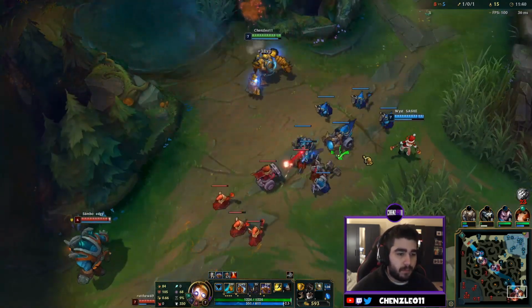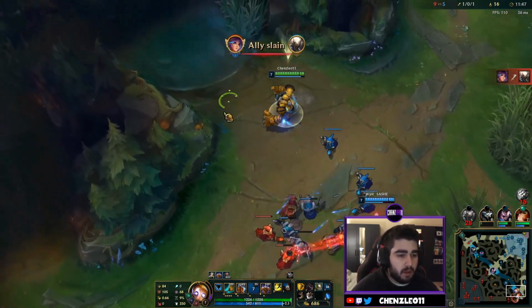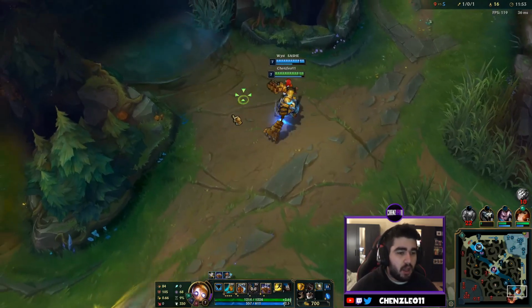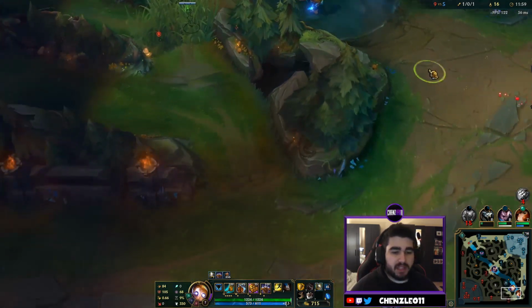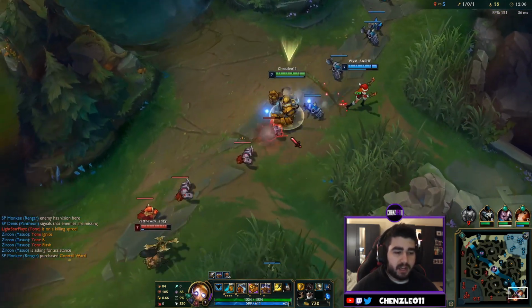Alright. And we got a couple procs, so we're going to use it on this cannon. So auto E. Another thing I forgot to mention with the ultimate, when the ultimate is off cooldown, so right now we can use the ultimate. Whenever you auto attack an enemy, you apply stacks onto them, and you can apply 3 stacks, and then every second the enemy gets electrocuted.